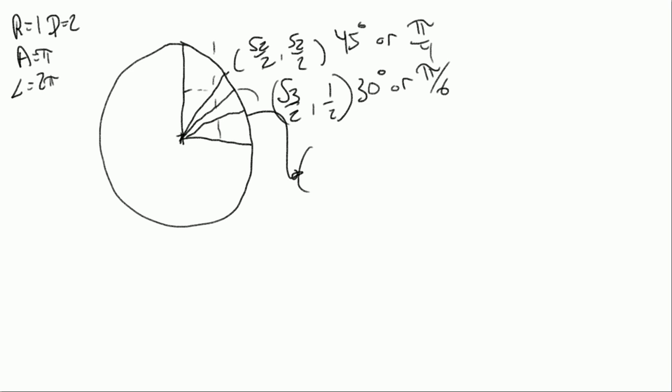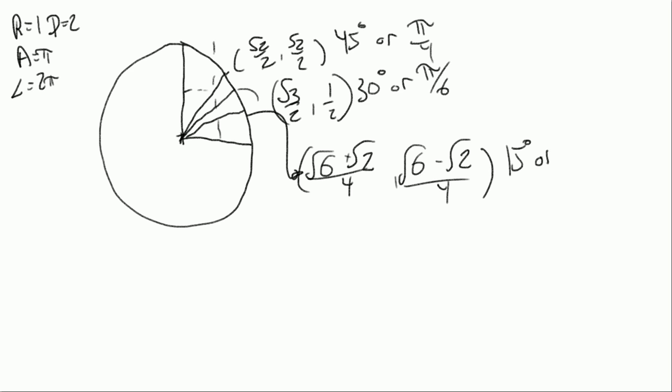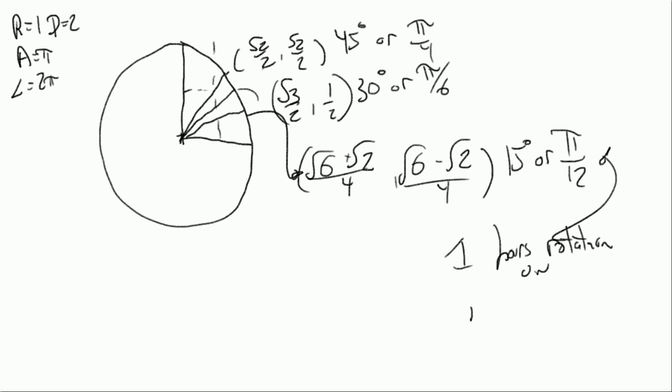And the all-important one, in fact, which is a little bit tougher because it's not the same pattern, or easier by going 2, 4, 6: the square root of 6 plus the square root of 2 over 4. 2, 4, 6, it being the conjugate, being 15 degrees, or pi over 12, or more importantly, 1 hour of rotation on Earth. People understood angles before they understood distances because they looked to the sky and they used it to track seasons.